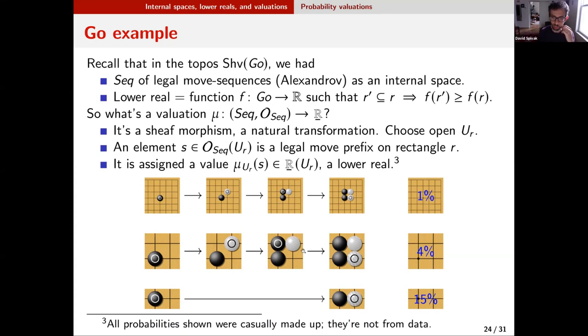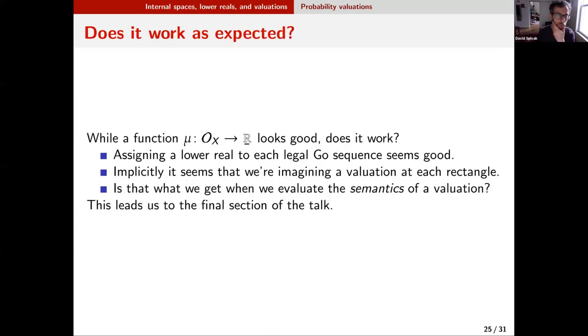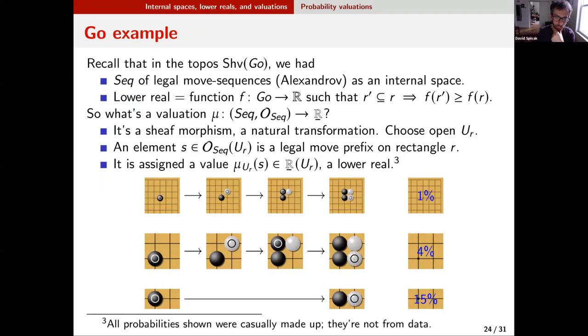This could happen anywhere on the board, or it could happen with lots of different contexts. I forget that anywhere on the board thing, we would need some notion of isomorphism between different rectangles for that. But anyway, you could do that. But it's much more likely to see this 4% than it is to see this. And if you just look at the bottom part, this sequence, maybe that's 15% of all Go games when you look at that part of the board. So to me, this looks pretty good because for evaluation mu, we seem to be able to look at different story snippets on different parts of the board and see how likely they are.